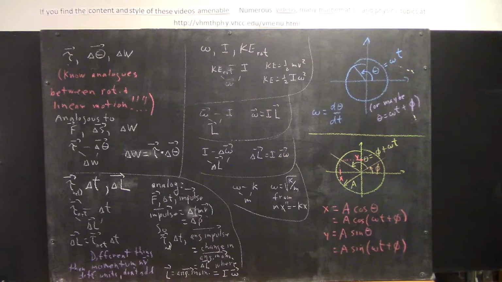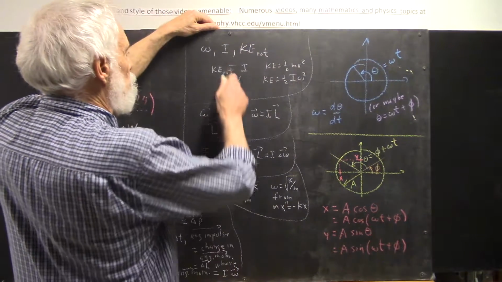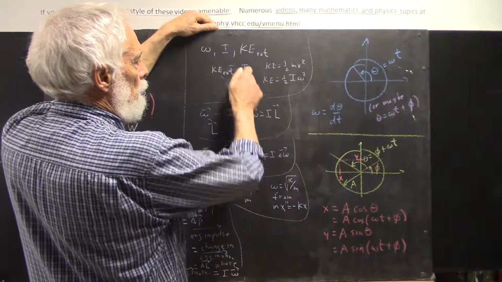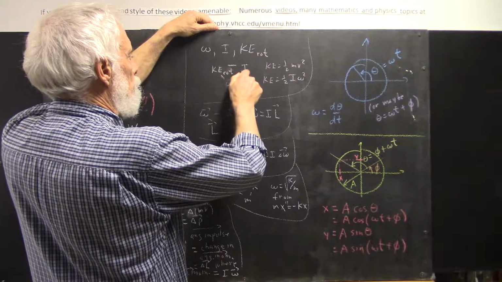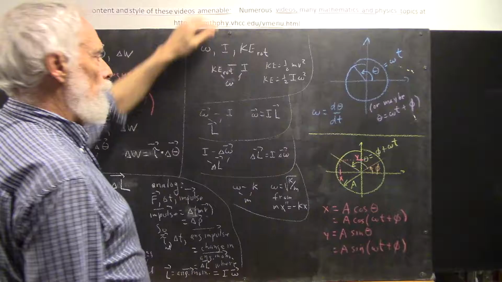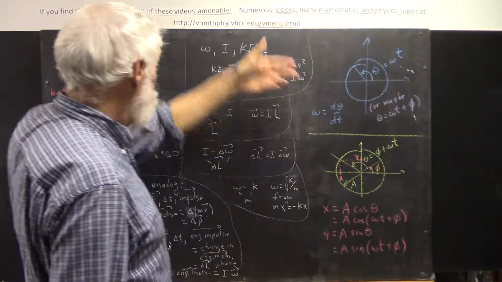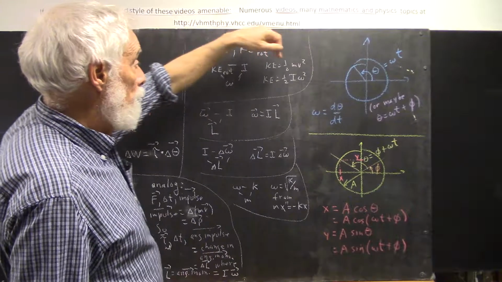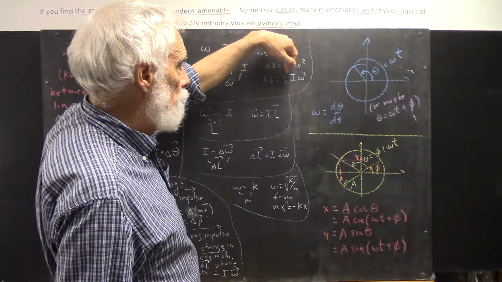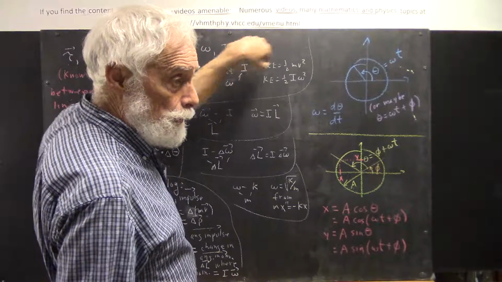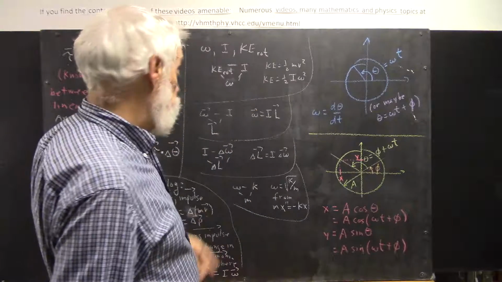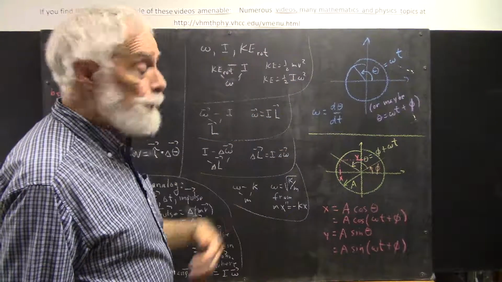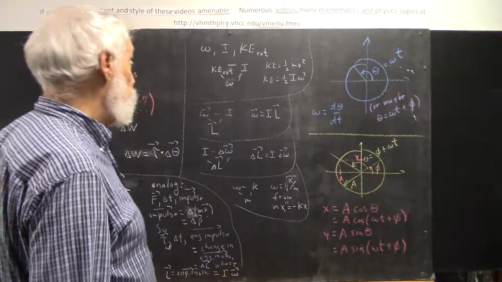Now, omega, moment of inertia, and rotational kinetic energy. This has been smudged a little bit. By the analogy, since omega is analogous to v and I is analogous to m, kinetic energy equals 1/2 mv squared becomes kinetic energy equals 1/2 I omega squared. Again, on a deeper level, you should be able to derive this just based on the definitions of moment of inertia and uniform acceleration.